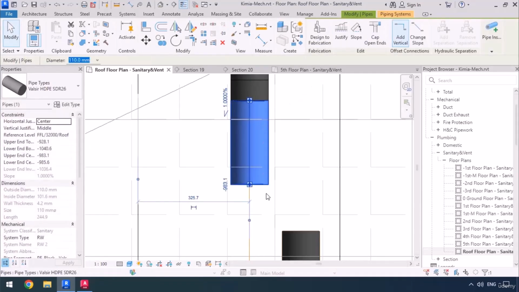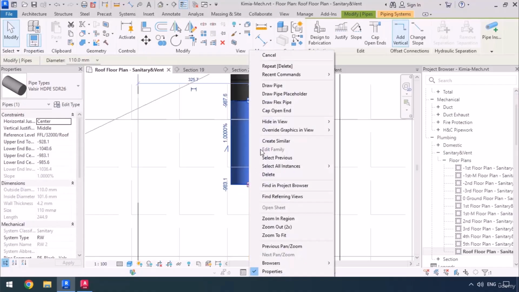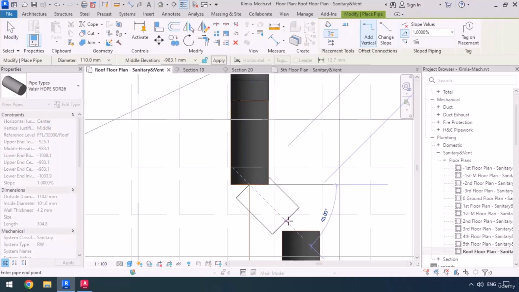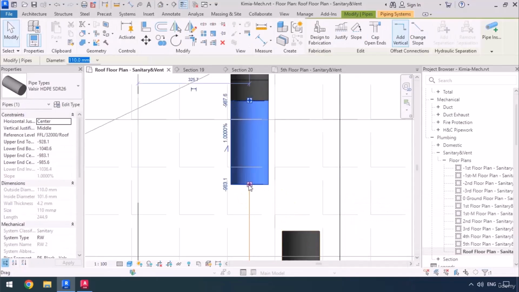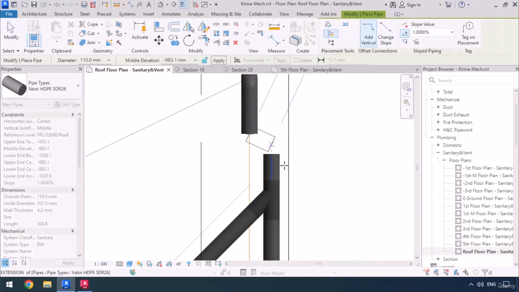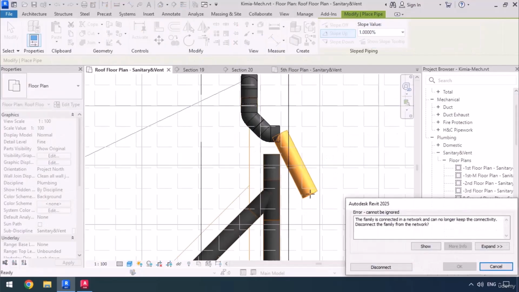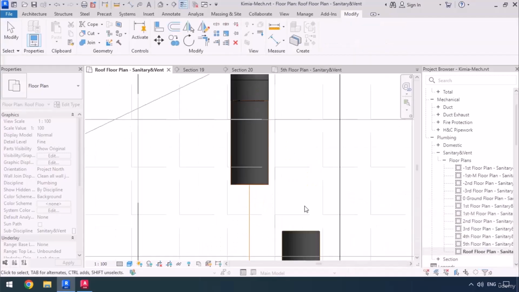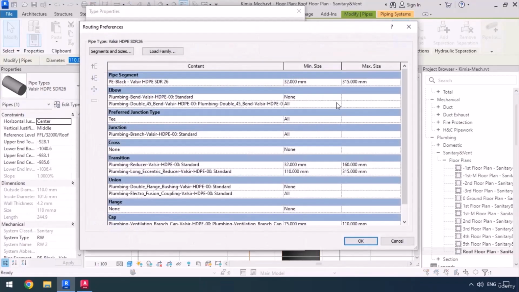We're just making more room for the fitting. Then I'm going to press the escape key once, then select this pipe, select draw pipe, then go down at 45 degrees. Let's extend it even more to make sure this is the problem. Right click draw pipe, then draw down at 45 degrees and this time longer. Now you see we've chosen to use two 45-degree elbows for the elbow fitting, and do you see how it's creating a problem now?